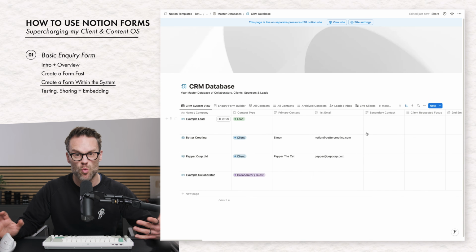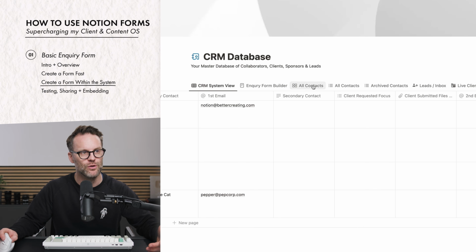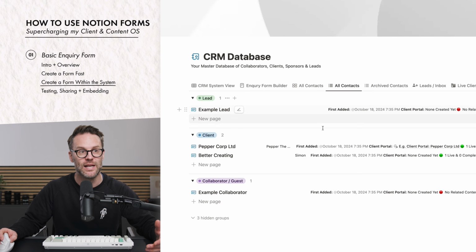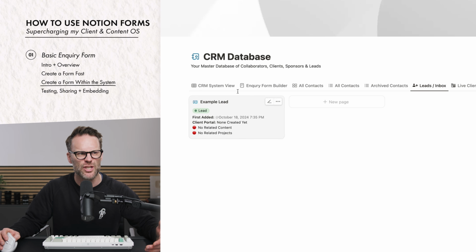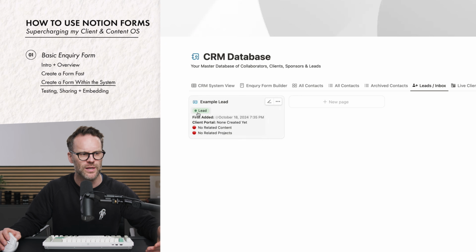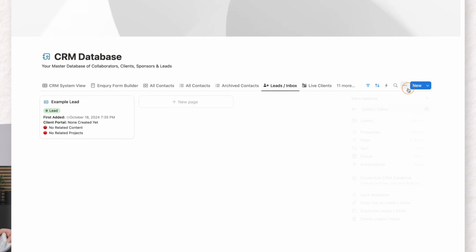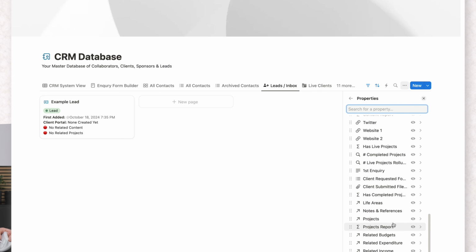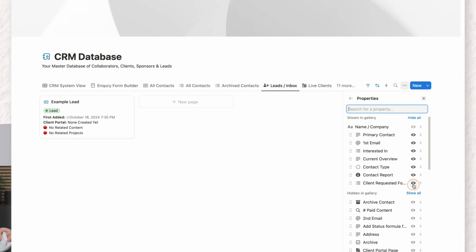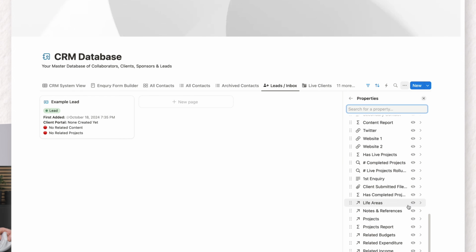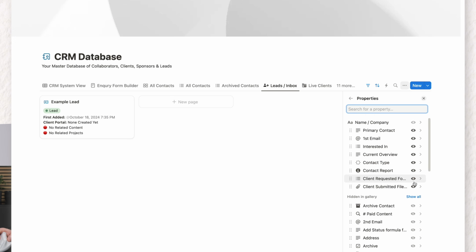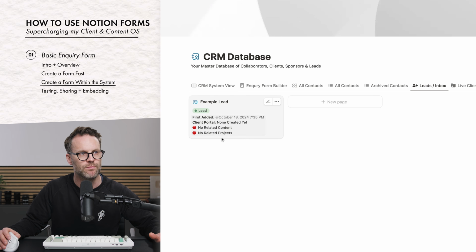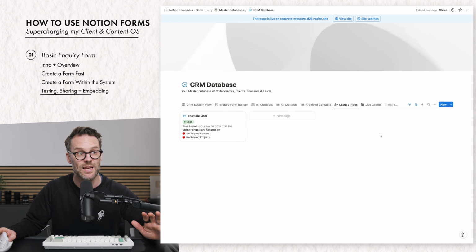Now, it might be that you want to also create a view, pick one of the existing views you have, and just reform that so that it is only for leads. You know, we've got this here, and then just kind of show what you want to show in terms of what's been submitted. I'm actually going to check that now for my properties that are shown. I'm going to also add some of the new ones we've got. So client request, and I want to put in client submitted files. And we can see then that anything they've added will drop in underneath my report. Let's give it a little test and make it live.